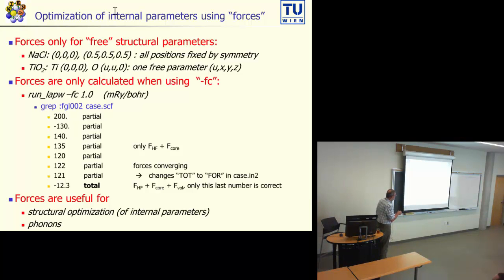And if you would look how this case.scf looks like, it would at the beginning change a lot, and it would tell you something like partial forces here, because only two terms are calculated. And once these numbers are converged within 1 mRy/bohr, as you can see here, it would switch on automatically the third term, and the force would be very, very different from those numbers. So these numbers here are only useful for testing the convergence of the calculation, they are not actual forces, okay? Not correct forces, even by magnitude and direction, they could be completely off. Only if you read total next to the force numbers, then you have meaningful forces.